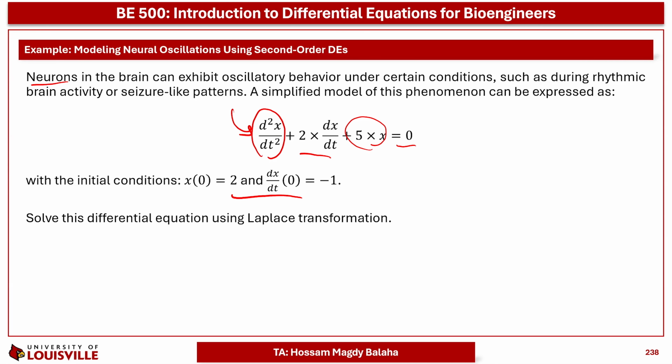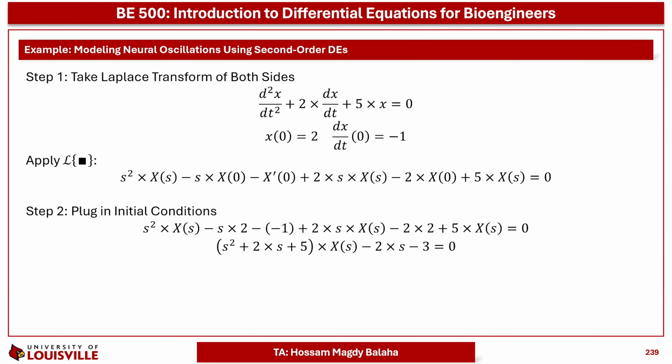It is worth noting that we now have different ways to solve differential equations, such as the ones we covered in the previous lectures, including analytical and numerical solutions, and also Laplace transform. So let's begin with this problem. We have this problem and the initial conditions. So apply as a first step the Laplace transform on both sides. The right hand side is 0, so we'll keep it 0.